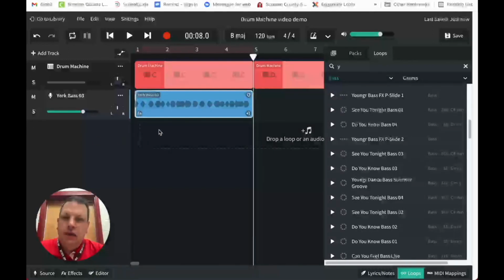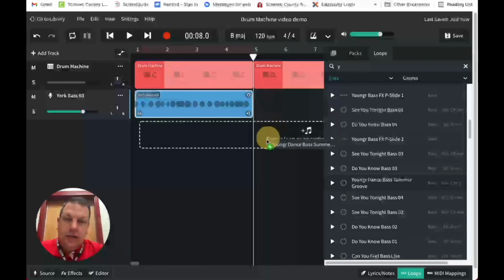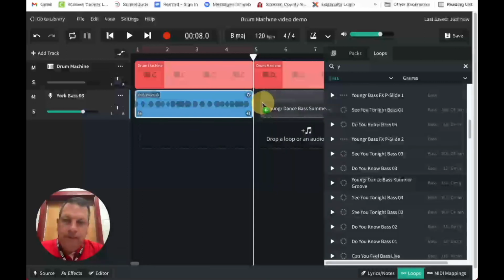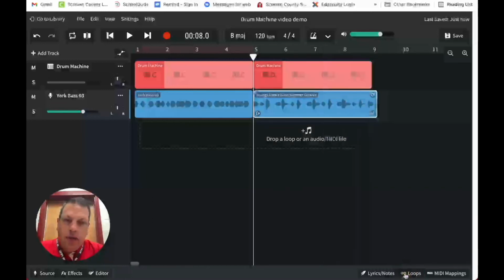So once you've got your first bass loop that you like, if it's not 4 measures, then you need to loop it so that it is 4 measures. Mine is 4 measures. And then I want you to find another one that you like. And again, it needs to match the drum beat that you created for pattern D. So I've found one, and I'm just going to put it here. Now notice I'm not dropping it here now. Now I'm just adding it to the track that already exists. You could put it down here. It doesn't really matter. All right, so now I'm going to listen to that.